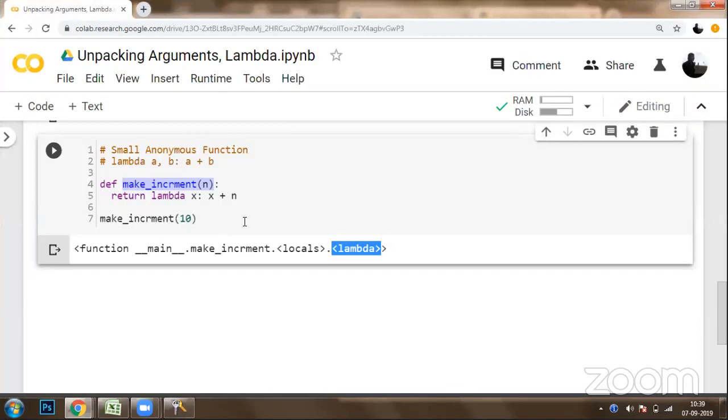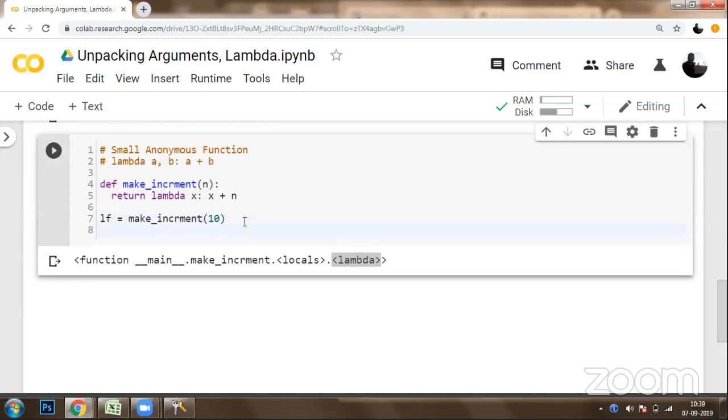Okay, so now what you can do is you can quickly store that into a lambda function, like let's call this LF. LF stands for lambda function. So lambda function is now an object. Okay, it's like an object function, and you can call this function like an object anywhere in the code. So now what you can do is, let's say you need to increment it by a value of 10. So if I pass, let's say 20, now this 20 is going to be given to this x value.